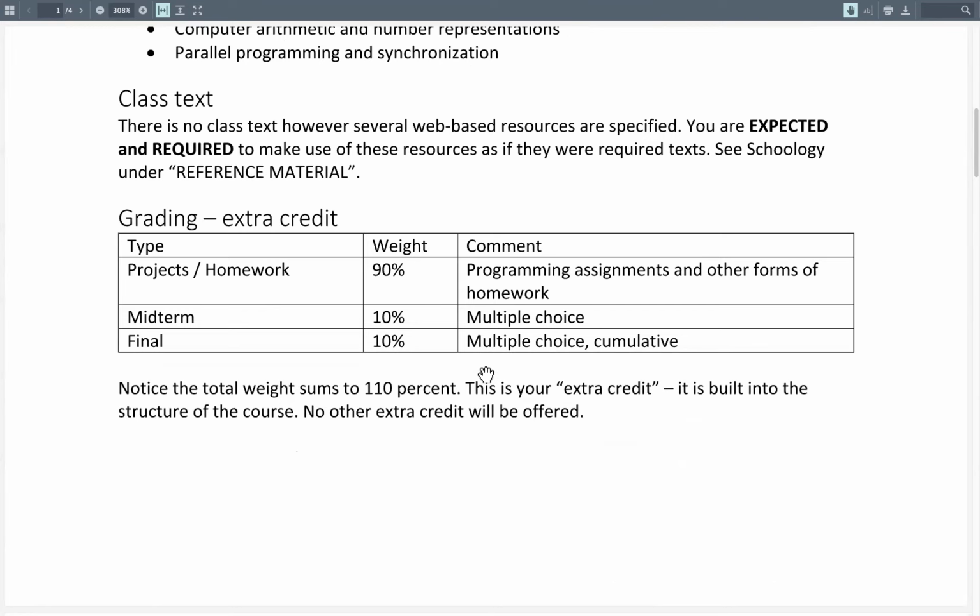They will be multiple choice, either exclusively multiple choice or, if not, certainly mostly multiple choice. The bulk of your grade is in the projects and the other homework. Don't ask for extra credit because, as you can see, it's already built in.